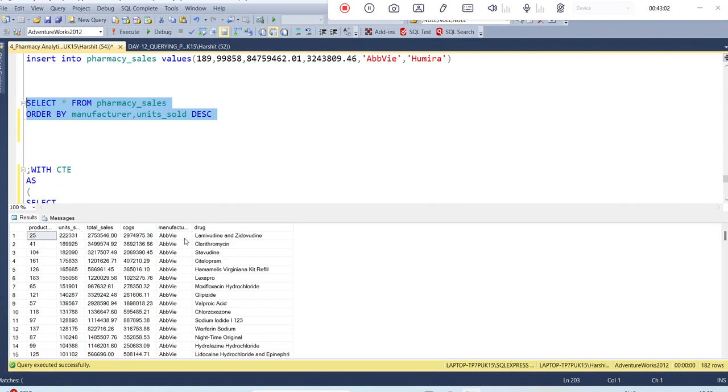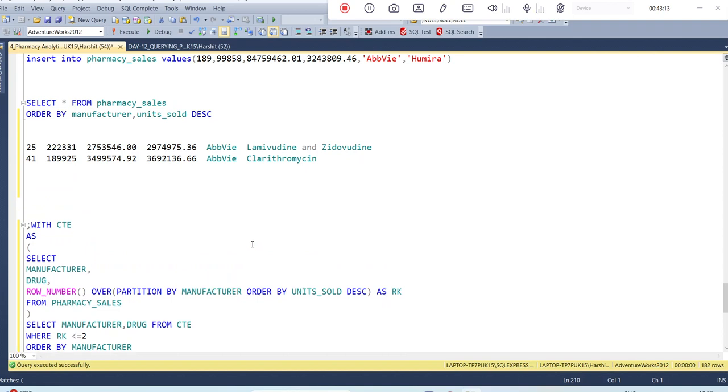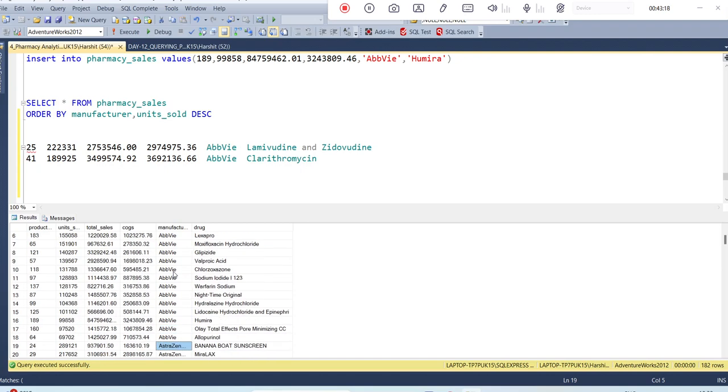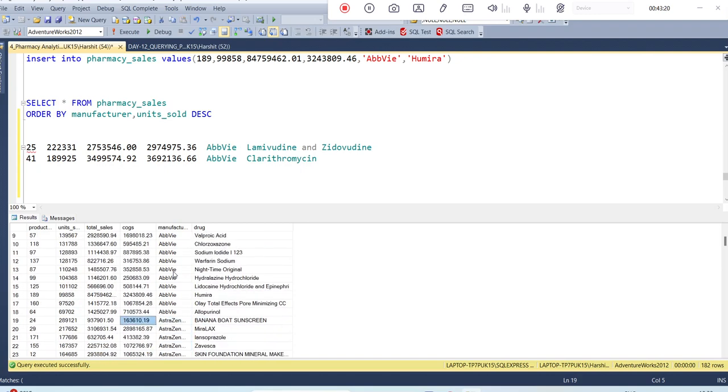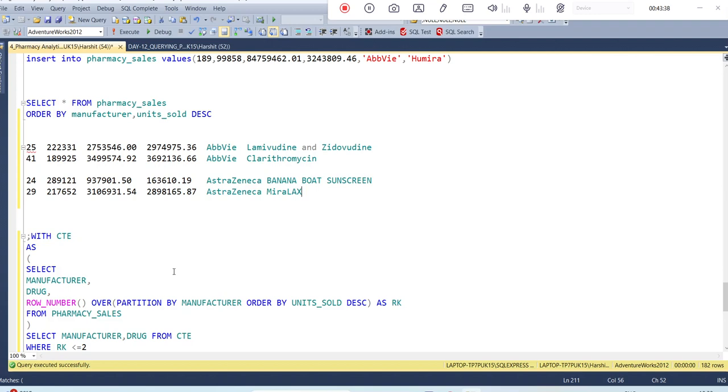So if you see over here, this should be in this category. Now what will be the next category? As we are considering units sold, this should be our second result set.